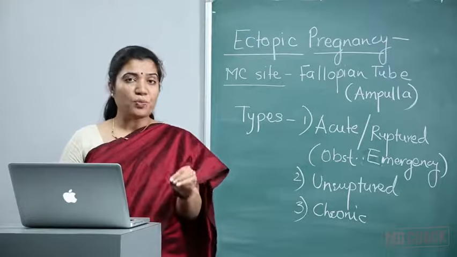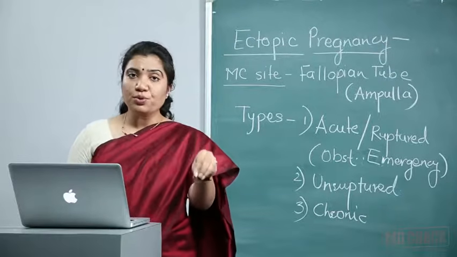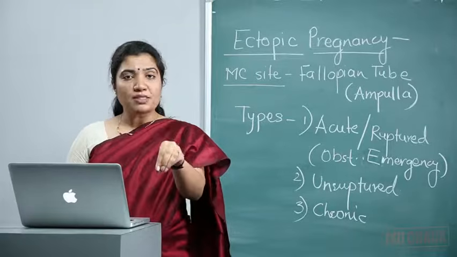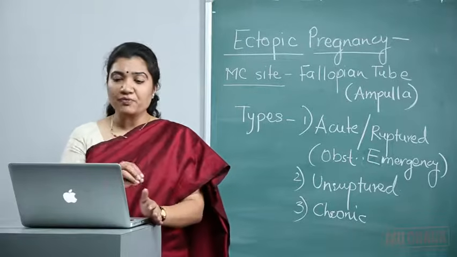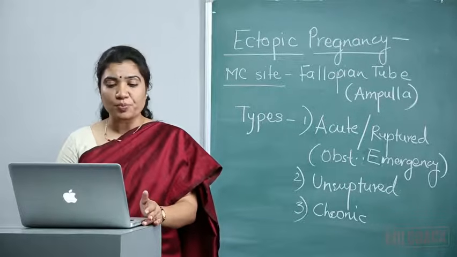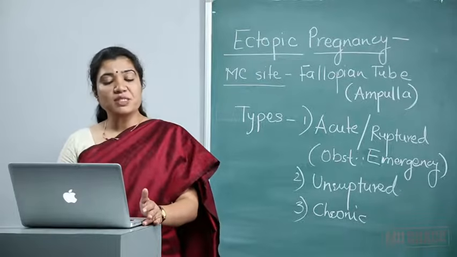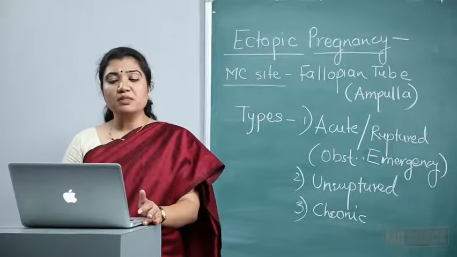You are putting in a scope, you are seeing that yes, the pregnancy is at tube or ovary or extraperitoneal or intraperitoneal, you are directly visualizing it. So the gold standard for diagnosis of ectopic is laparoscopy. To complete the list, we have other investigations, but these are not done routinely in clinical practice.